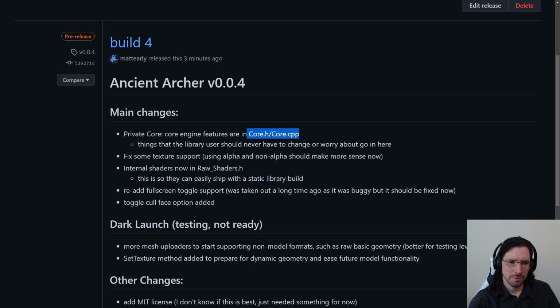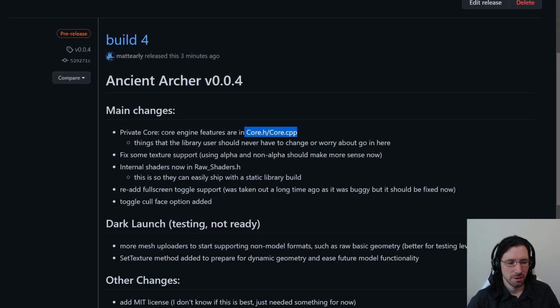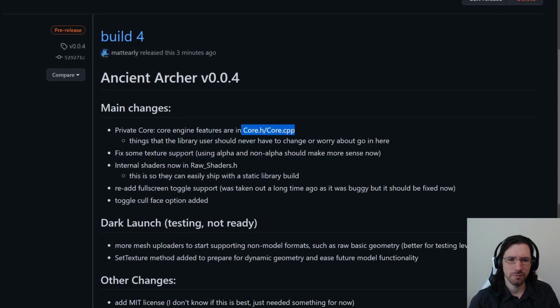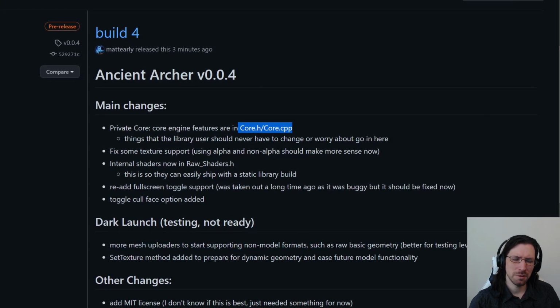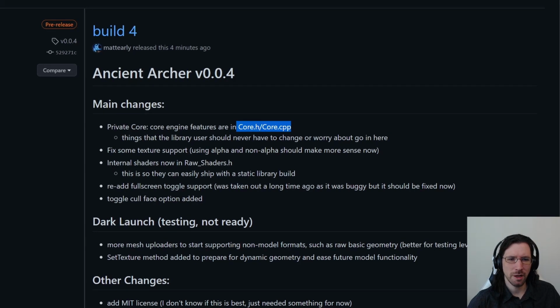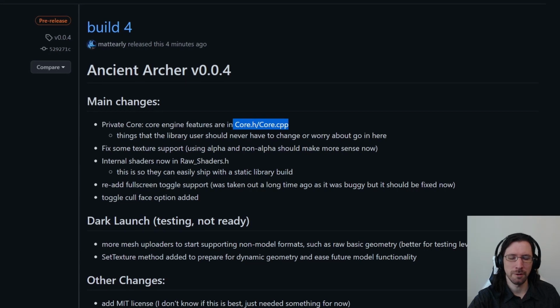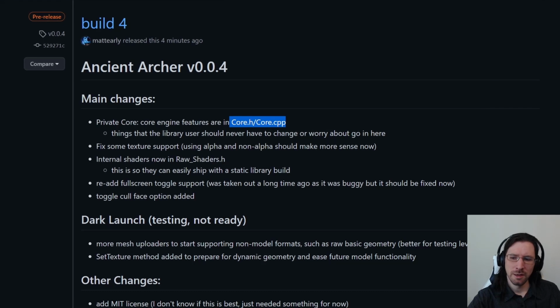And I guess the main reason for that is several reasons. The public header files like the ancientarcher.h and ancientarcher.cpp were getting huge, and everything in the CPP was supposed to be private anyway, but I had a bunch of stuff that didn't have public access functions, so I just put that in the core, and it's a little weird still. I'm still working out some kinks, but it seems a lot better. It's a lot easier to reason about, because as this grows, it becomes more and more complicated to reason about, and I'm often just changing things to try to simplify using it in the future.